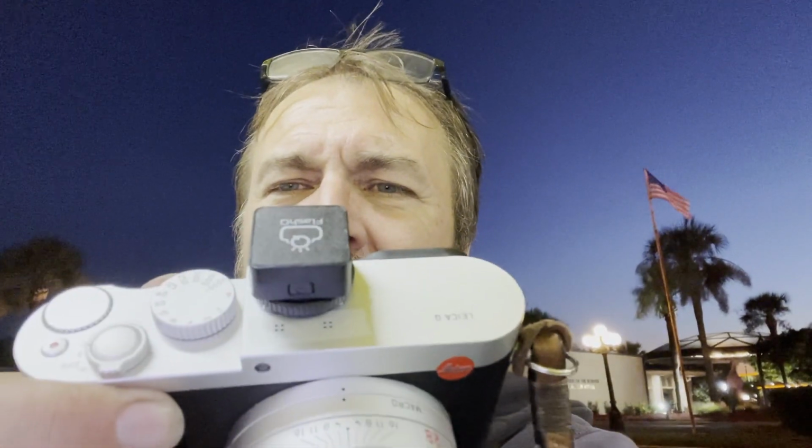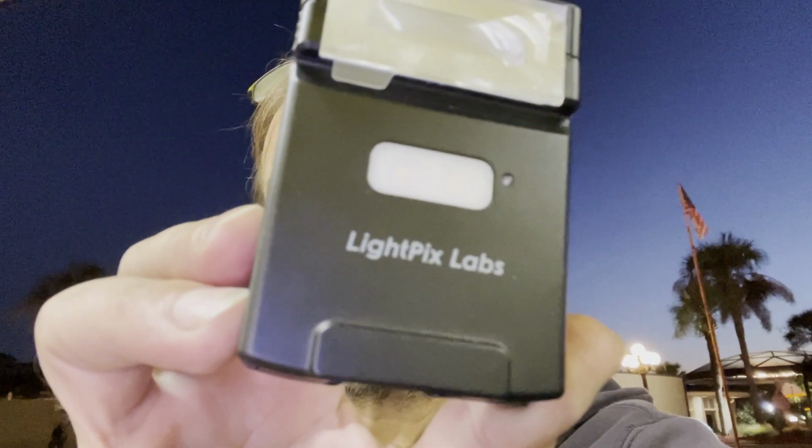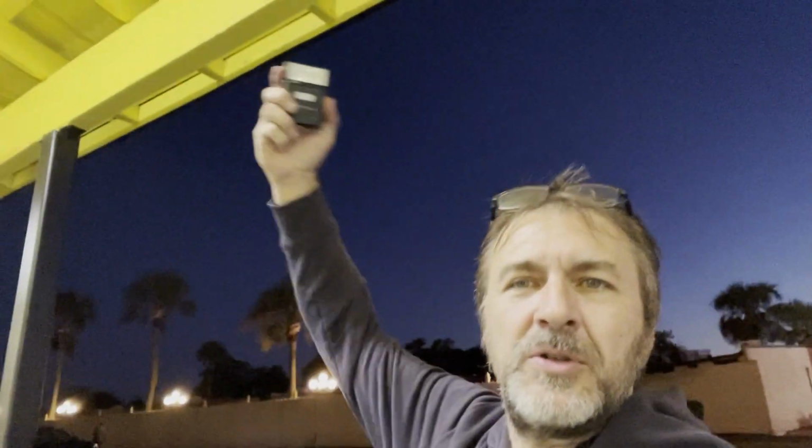And you see this little deal on top here? That has to be the smallest remote flash, and this actually works pretty good. It's Light Pix Labs, and it's a Flash Q20. So I hold this in my hand and I go out and shoot, so I just poof, poof, poof like that with it. If you guys have a Leica Q, this works great with it. It's small, it's compact.